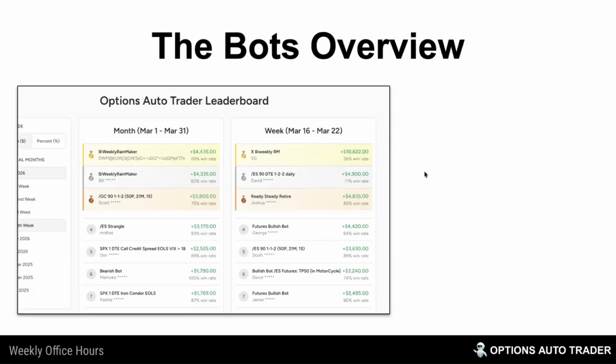Over the last 3 days, the profit and loss change on these bots is basically favoring the bullish spots. Why? Because over the last couple of days, we've rebounded, right? We've had a move higher, so those are recovering. Anyways, those are the top bots.